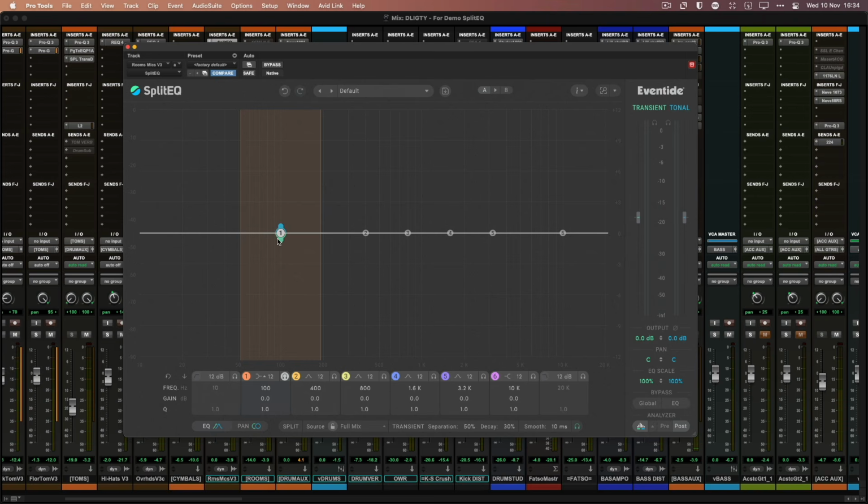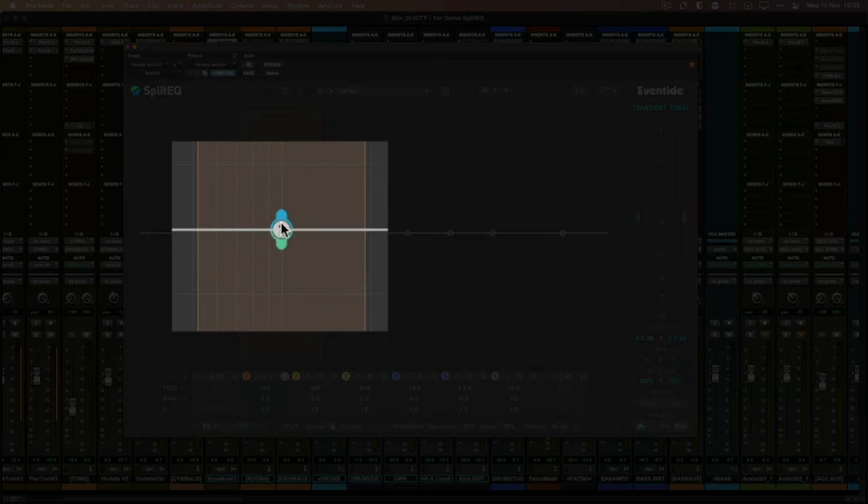Looking at this first band here, it's centered at the 100 Hertz frequency, and when you hover over the node you get these 2 coloured tags. The top tag is blue, and blue represents the tonal quality of the band, and the green represents the transient quality of the band.